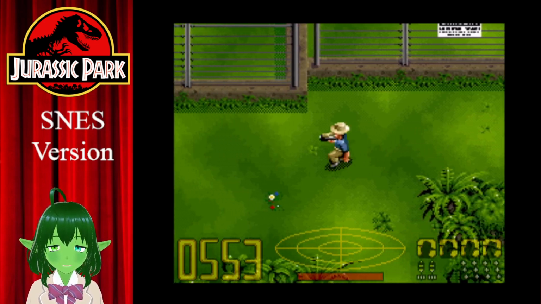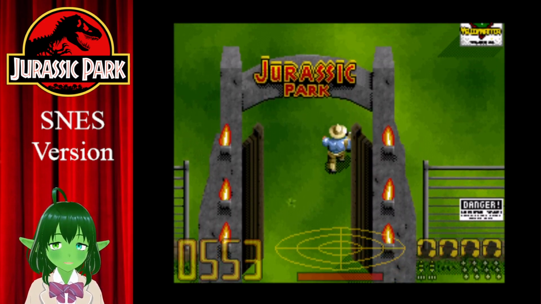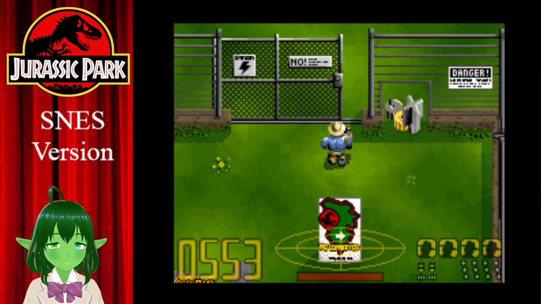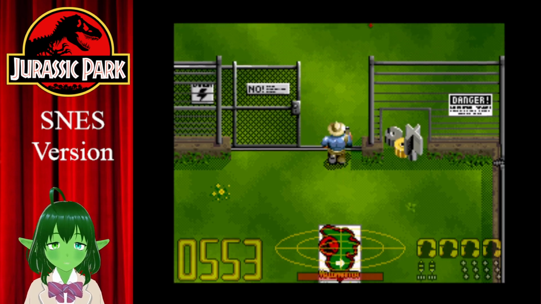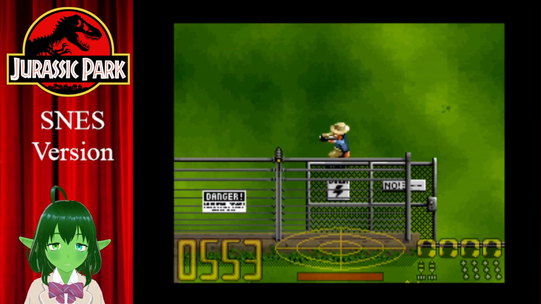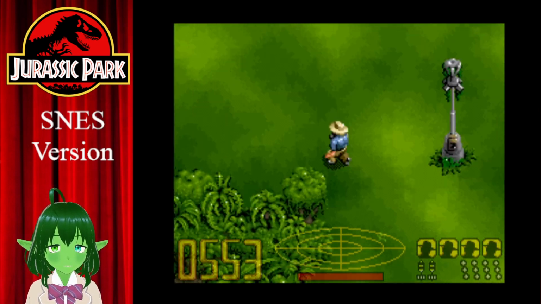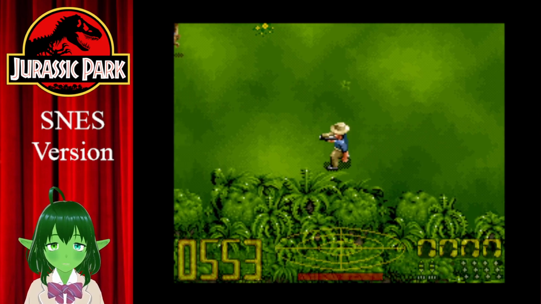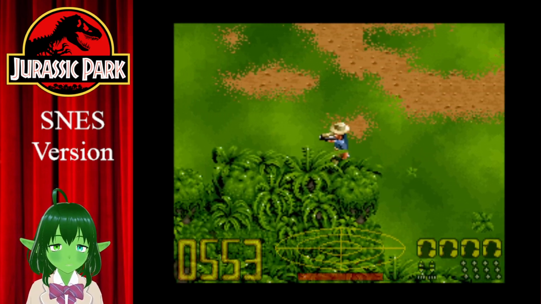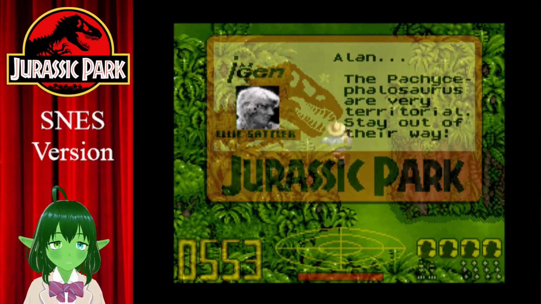No way, you're all dead now. I am wasting rocket launcher ammo on compies, and it feels good. All right, so we go turn on the power at the visitor center, but yeah, the visitor center is kind of on lockdown right now. The computer we need to access is currently locked behind a door. We need to go get the key for that. We need to go get Dennis Nedry's key.